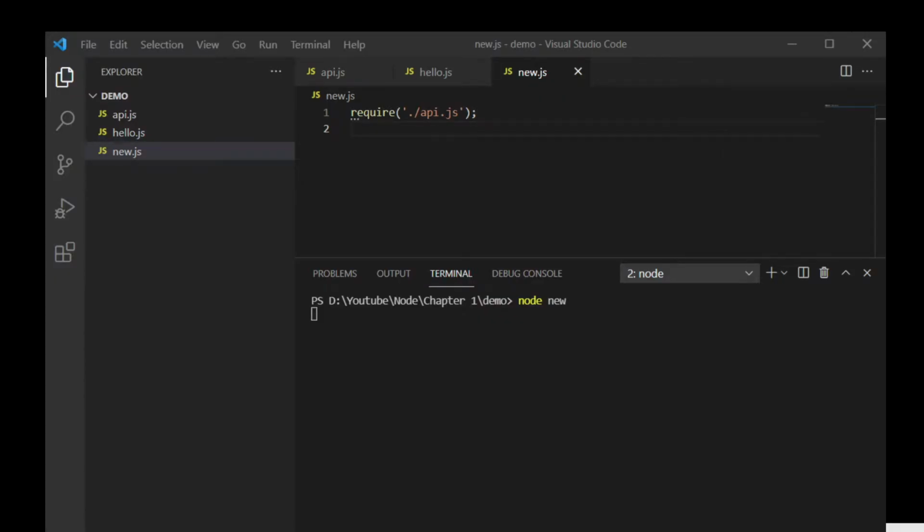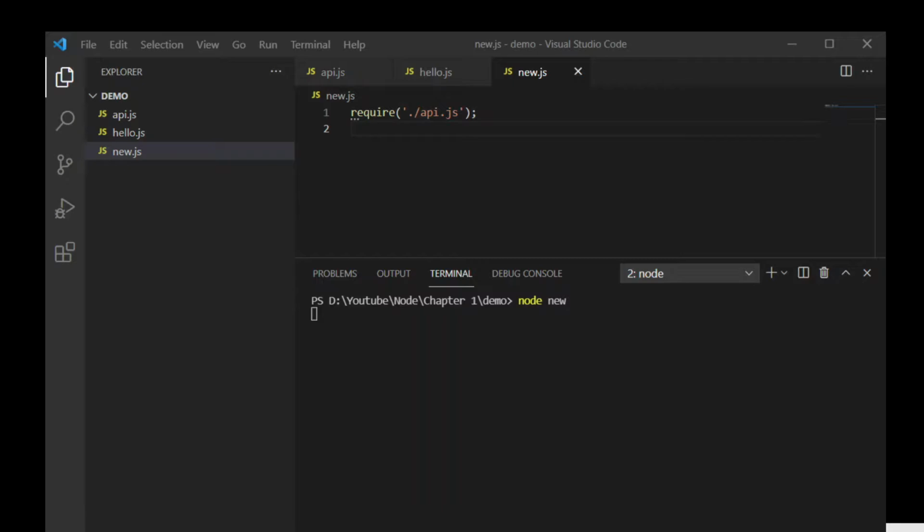So here is my VS Code. I have downloaded it from the net. Some of the tools that we can use for running Node are VS Code, WebStorm, and NetBeans. VS Code is open source, provided by Microsoft. NetBeans is also good, but you need to install Java on your system before starting to work on it. WebStorm is a licensed product, but it has its own benefits.